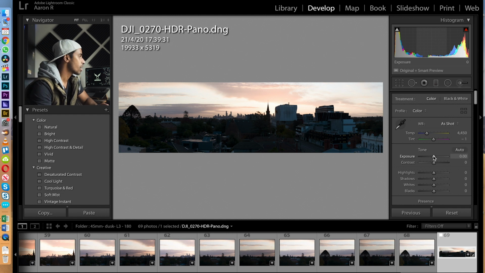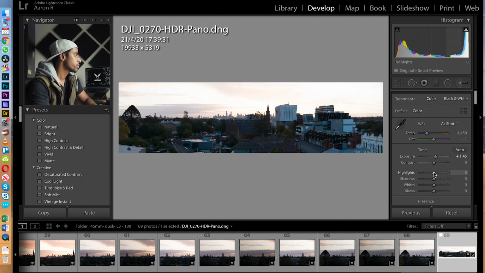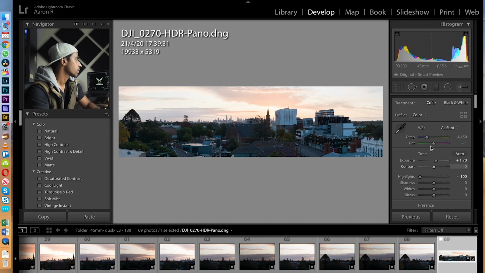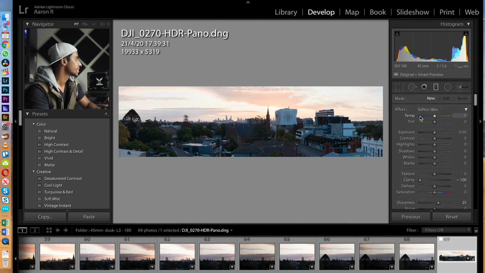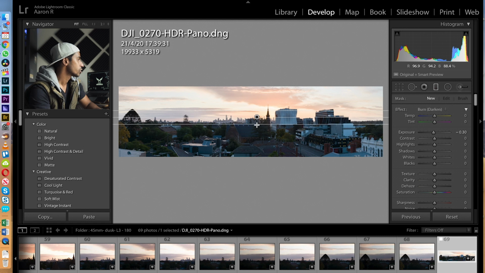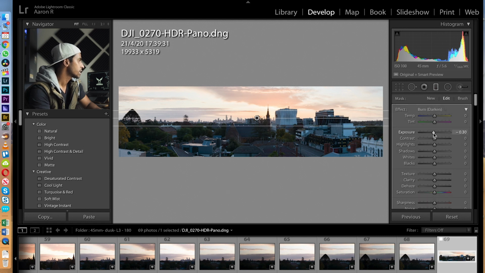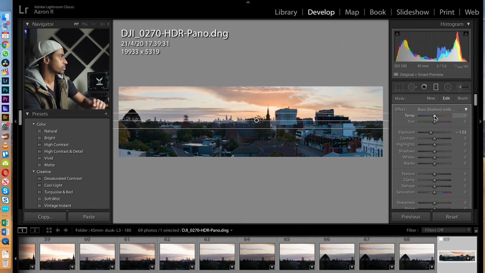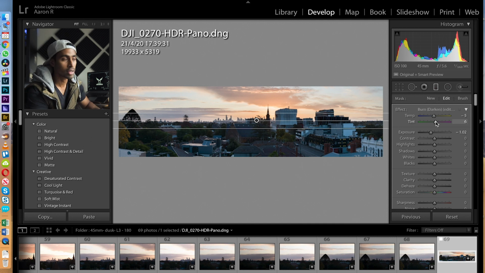So we're gonna go to the right. We're gonna adjust the exposure a little bit higher, bring down the highlights and bump up the shadows just a touch. Okay, so we're gonna use the graduated filter. We're gonna darken the sky a little bit and this will bring out the colors. Drop the exposure down just a tad, and I'm gonna increase the temperature and the tint a little bit. Now you can already see some nice orange and purples coming out there in the sky.